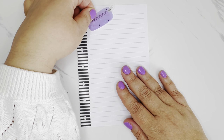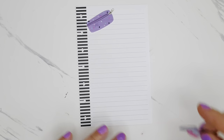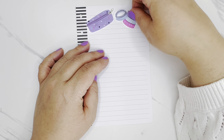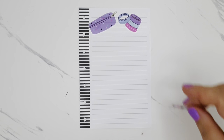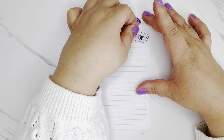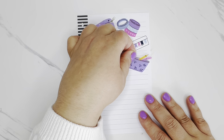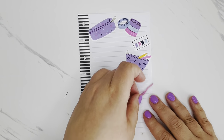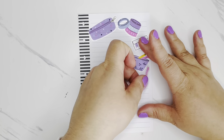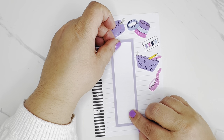But I just wanted to have this page where I could create a little bit of a fun page of items that might interest me. So in essence, little planner supplies or sticker books, things like that. And so that's what I'm doing here. And just want to go around the edge here with these items. I think these are so cute. And just create a little bit of a border going around with something like this.